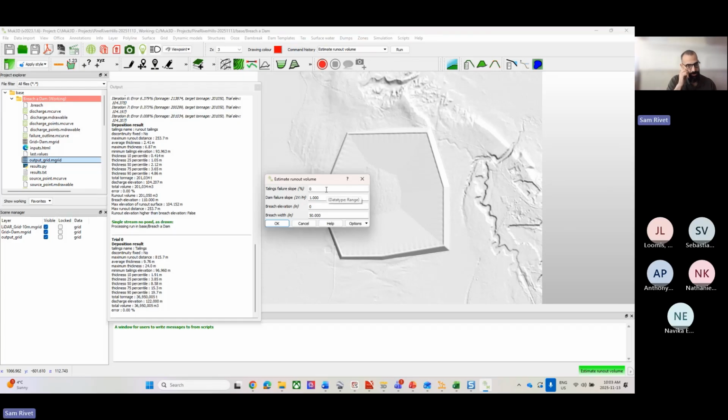Okay, so here I have the option of doing a range. So what would a range look like? If I want to assess how this is going to fail for multiple types of tailings failure slope, so after this leaves the facility and the material's sitting at various elevations after it's failed, I want to assess it from 1 to 4%. So that would be 1 to 4%. The comma is saying go in a range. So do 1, 2, 3, and 4.